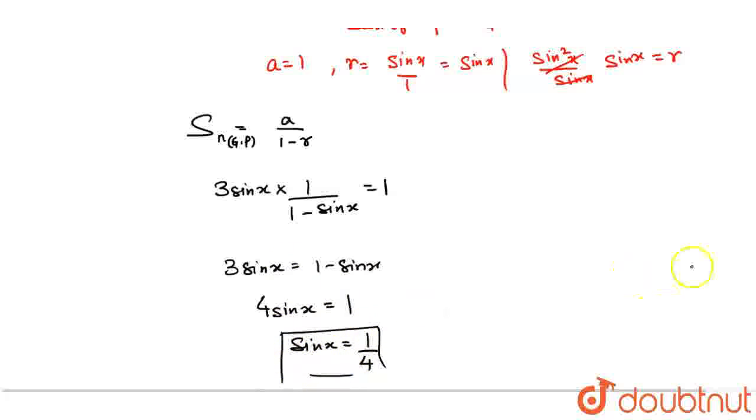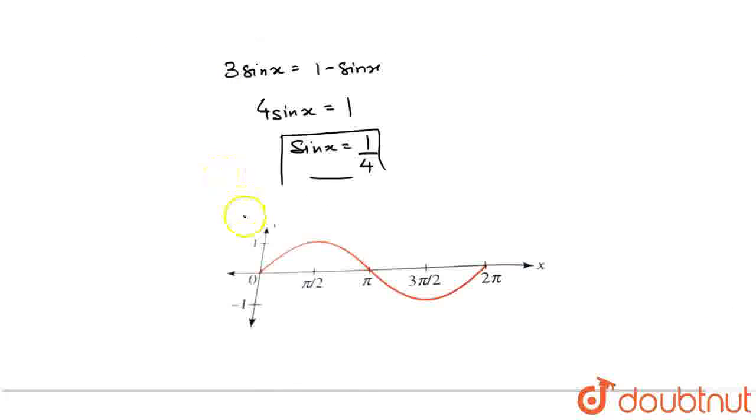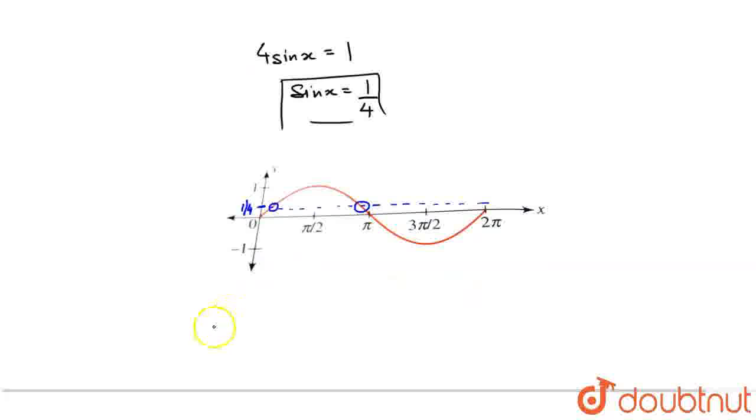So let me draw the graph of sine from 0 to 2 pi. So here is my graph of sine x from 0 to 2 pi. So we have got the value of 1 by 4 and we had to tell the number of solutions. So 1 by 4 will lie somewhere here, correct? So let me find the number of solutions. How do I find the number of solutions? By seeing the points where it is intersecting. So this would be my straight line, correct? This would be my line from 0 to 2 pi. So we have 1 point and 2 points, correct? So my number of solutions would be equal to 2. I hope you understood the explanation.